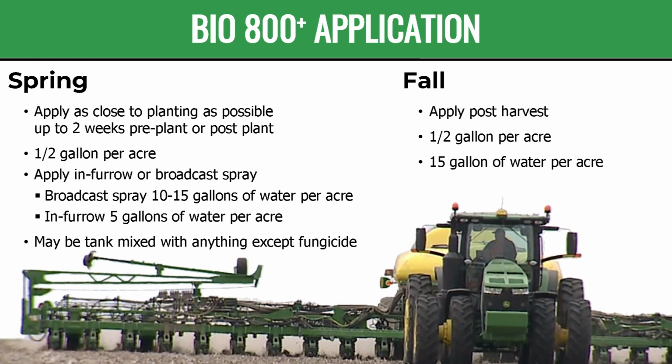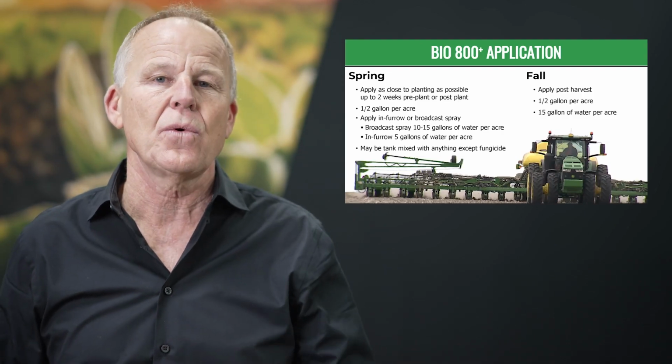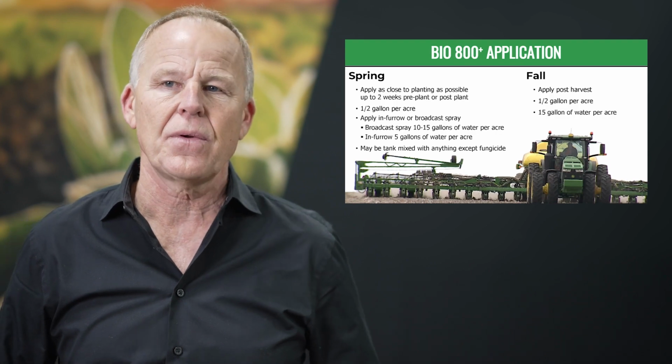The fall, as soon after the combine as possible, right? The more warm days, the better. We're going to get more and more activity. We're going to get that biology working for us. Again, that's going to be broadcast sprayed, and we want as much liquid as we can so we can kind of soak it in. So we're asking for 15 gallons for that.